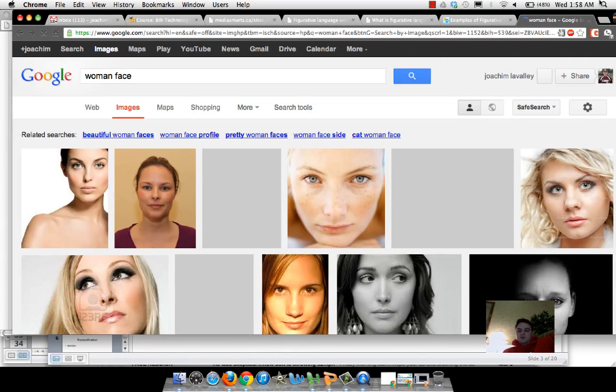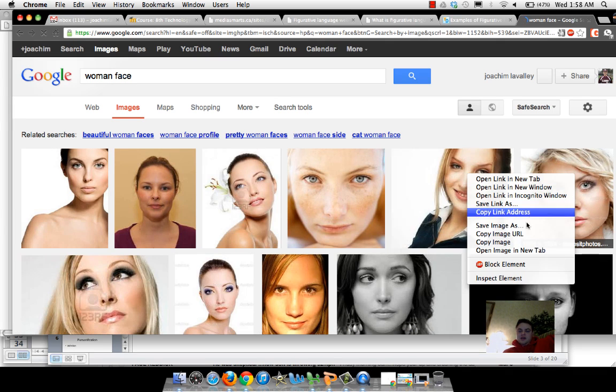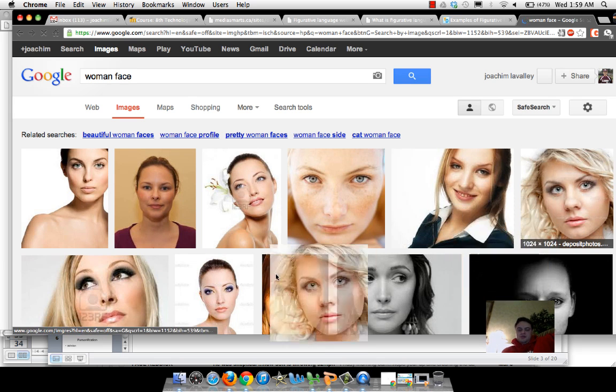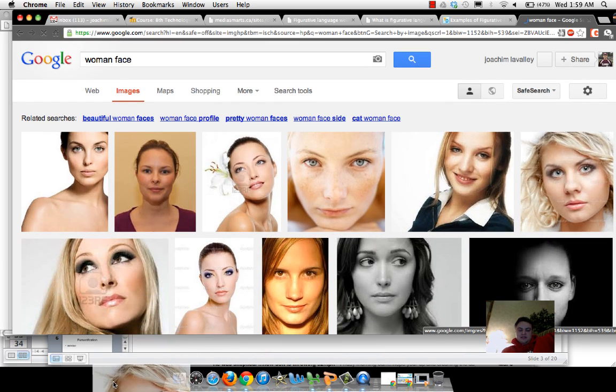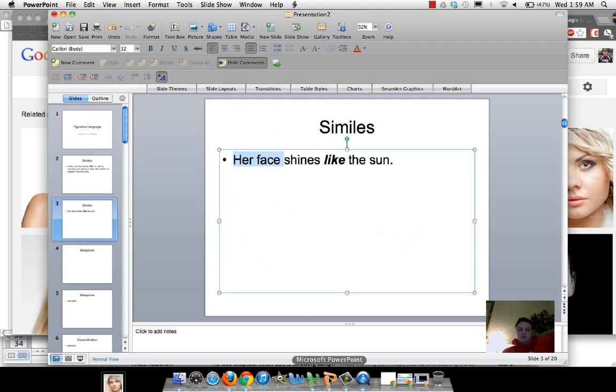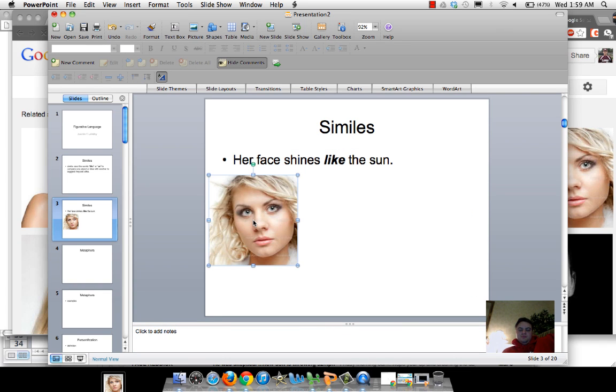Now there's two things we can do. Once we find a picture of a face, we can either right click on it, go save image as, save it in a folder, and then upload it to our PowerPoint. Or, as we had a student suggestion from Braden Lehman, we can take this picture and drag it to our desktop, put it down on our desktop, go back to our PowerPoint, and drag it to our PowerPoint.